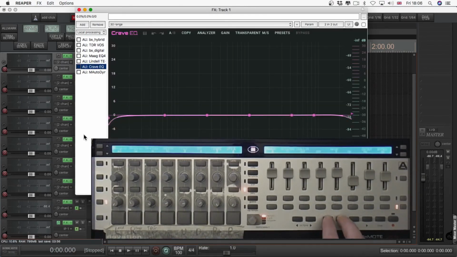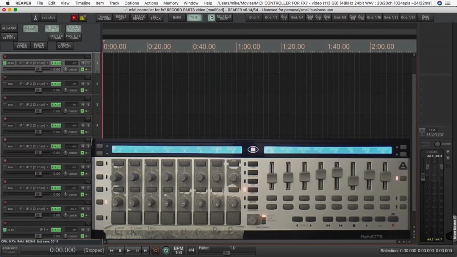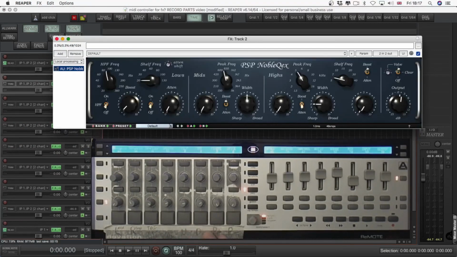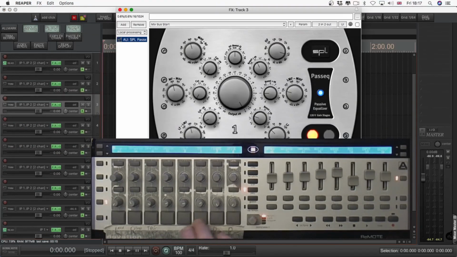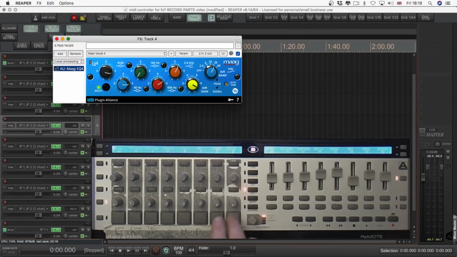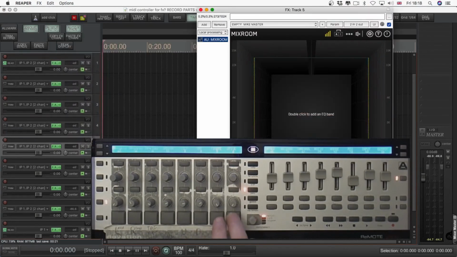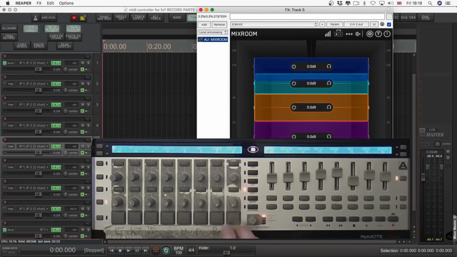Besides the actual plugin parameters, it's also useful to be able to control selecting which plugin on a channel. This button selects the next channel, automatically opens the plugin. I can change the presets. Automatically closes the plugin and selects the next channel, and so on. This is so I can stay on the controller working across tracks just using plugins.